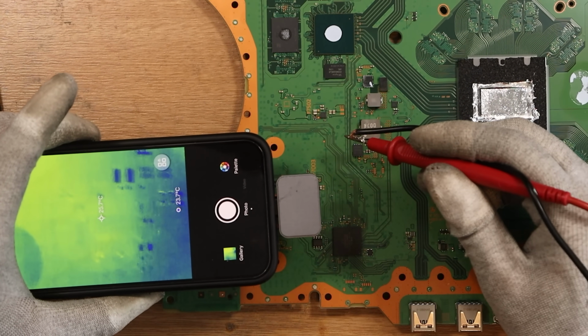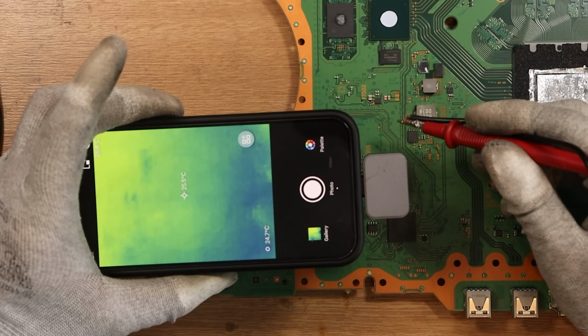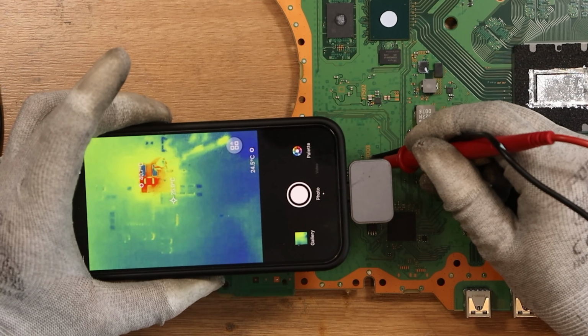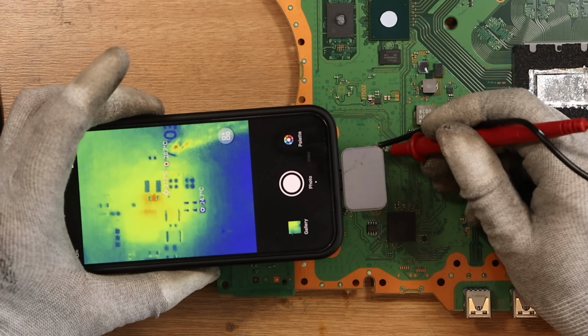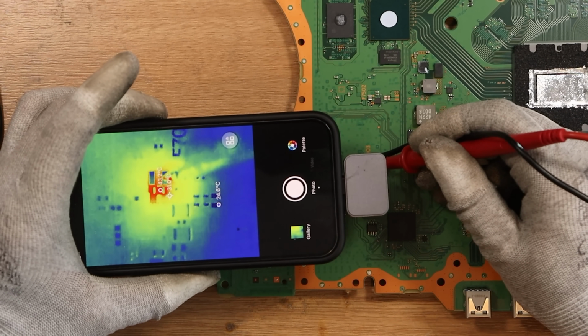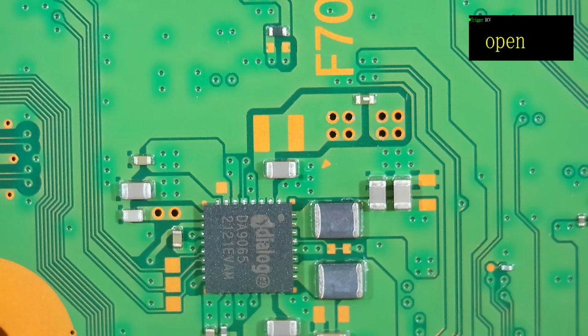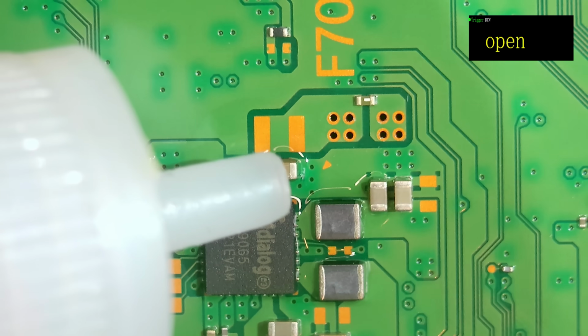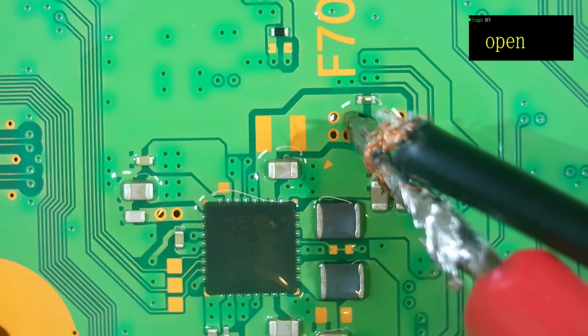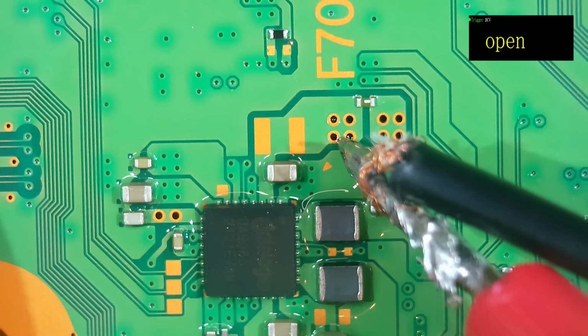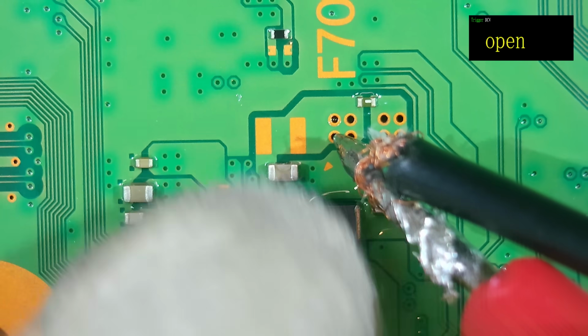So let me get a little bit closer now. We should be able to see more accurately exactly what's going on. Well, it's a cap. It's a cap. And the cap that it is... Let me show you. Now, we're getting about 40 degrees Celsius right here, so we should see it light up. You ready? Here we go. You tell me what cap it is. If you said this one right here, you'd be 100% correct.